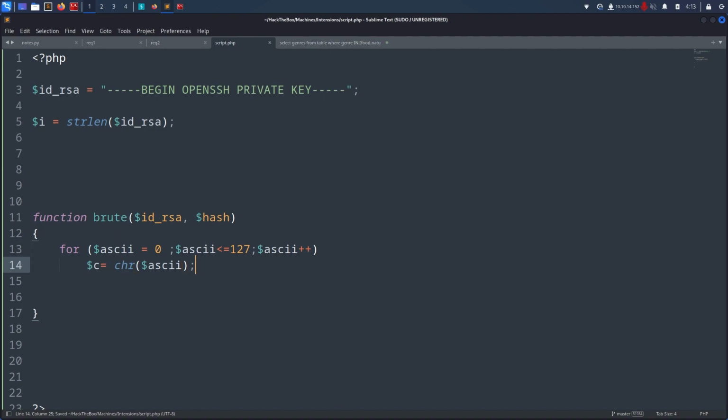Now I need to actually compare the MD5 sum, right? The MD5 sum of this should be equal to the original hash, and if it is, then return that character.